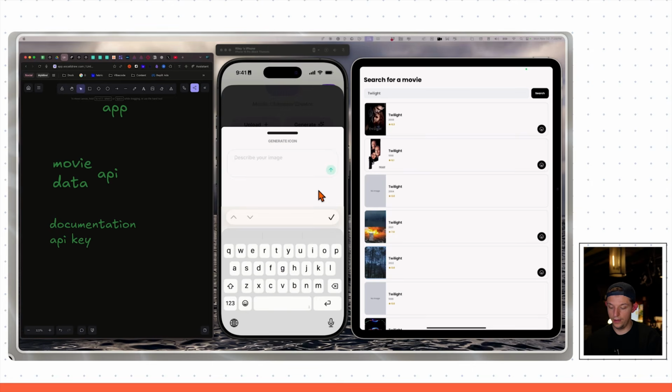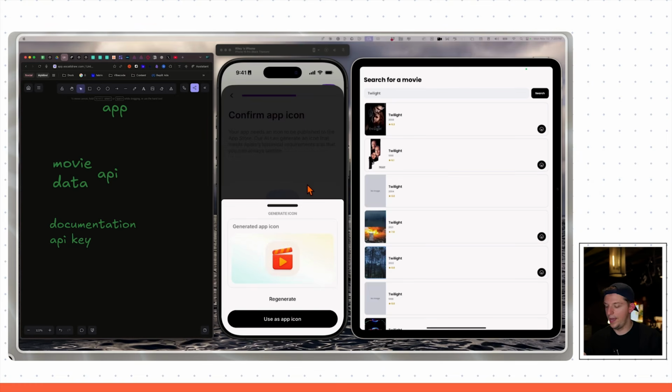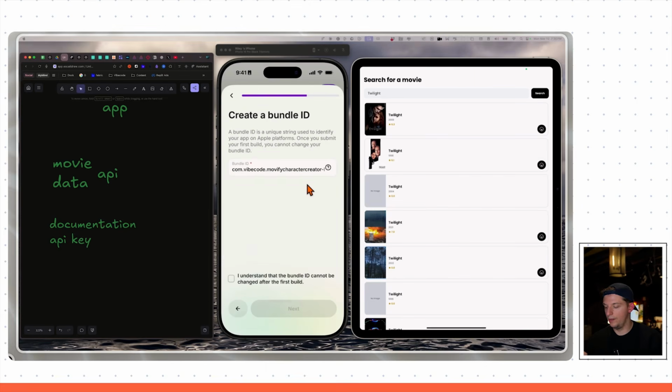Here for the app icon, I'm just gonna go movie icon. I don't really care much for this because I can upload one later. I want to take some time to generate a bunch of them and choose a really good one. I don't think this matters that much at this stage. You just want to get some icon because in order to submit it, you do need an app icon. So we can submit that right now. And we're going to use this as the app icon. We're going to hit next.